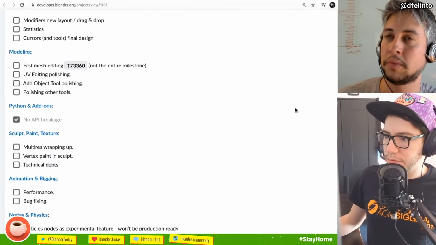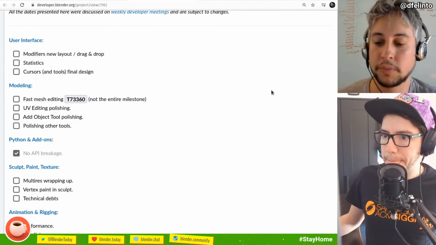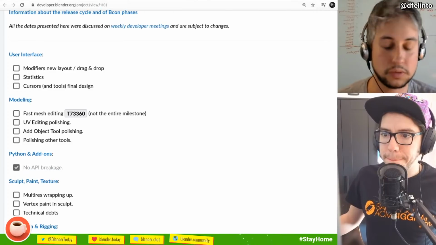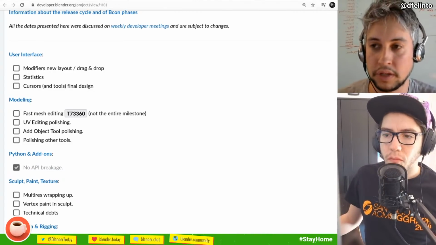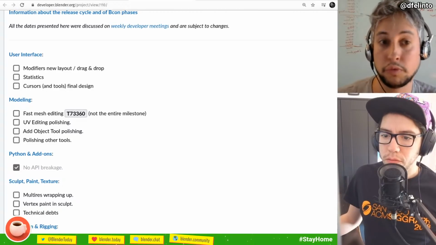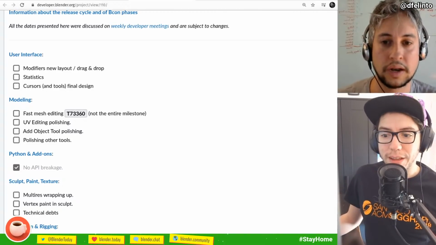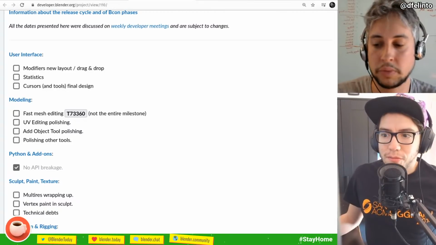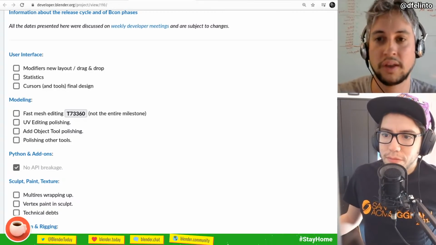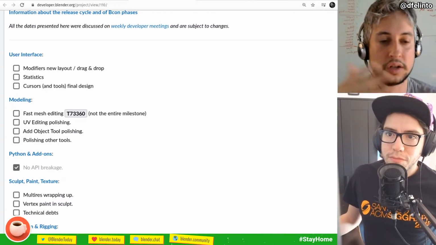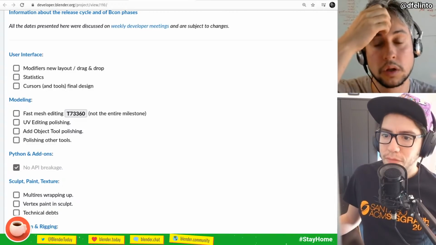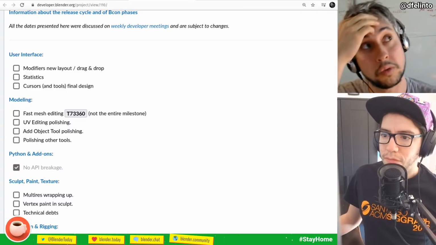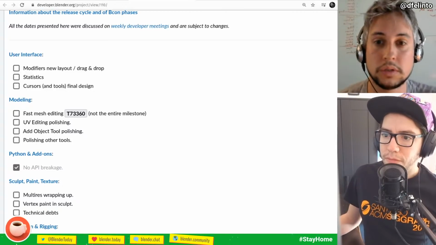Something interesting that's always nice to remember is that a module owner is not the sole person responsible, the person that's going to make decisions by themselves in the module. There are people that are responsible and accountable, so we can actually point to someone and say, hey, this needs to be documented, or is anyone looking at that? And that doesn't get lost in the middle of a lot of people: who is going to do that? I could do that, but maybe someone else is going to do it.